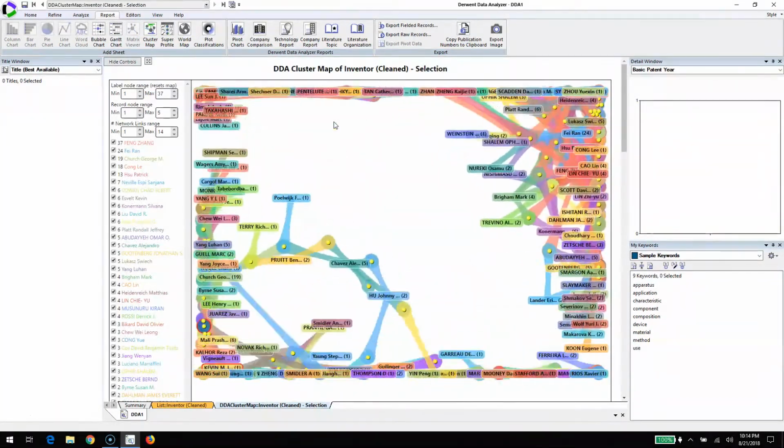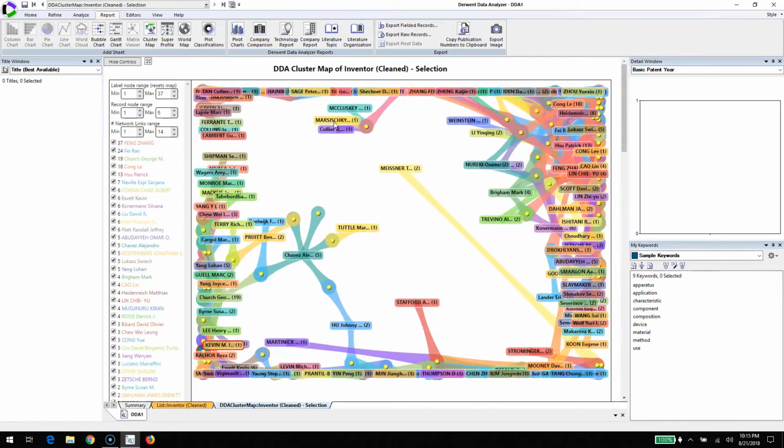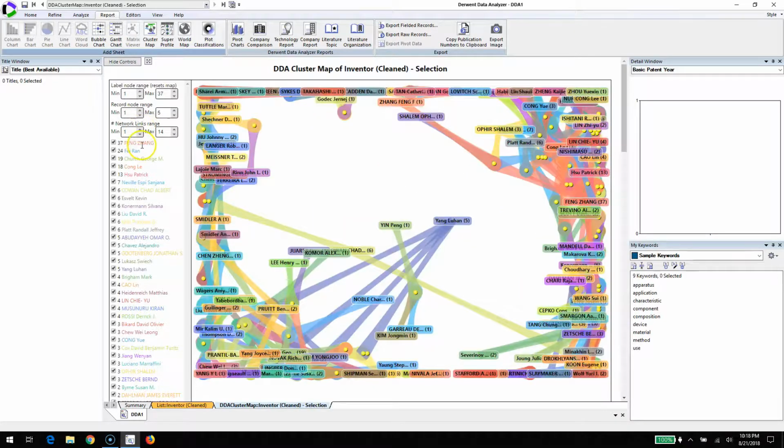Now, I could have selected just 5 or 10 inventors and made a cluster map of that, or I can bring in all of them. With the new Enhanced Cluster Map tool, we can process a lot more records, a lot more nodes to be precise, than we could before, so I brought them all in. With version 8, you can bring in a large number of nodes. Too many might make the map hard to read, but now there's the capability to cover your data set fully if that's the right thing to do.